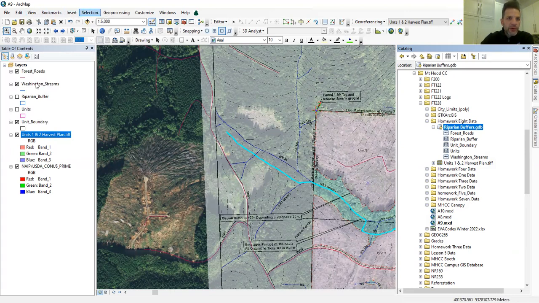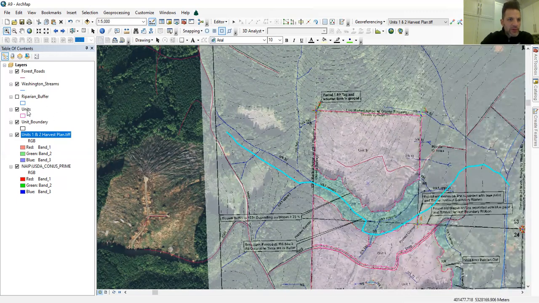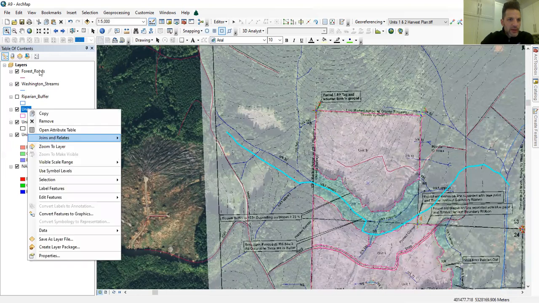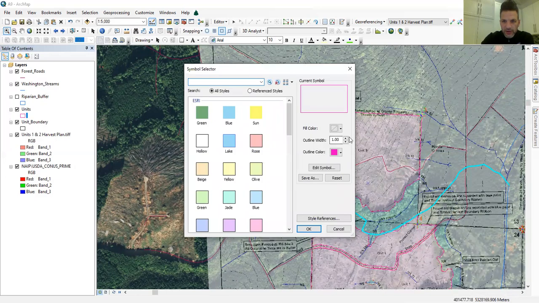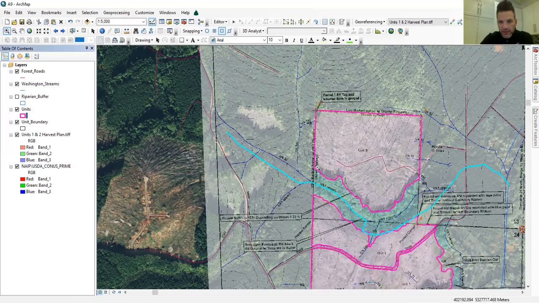Now what we'll do here, I've already created these 2. And we can kind of show what this would actually look like. Let's just make the line a little bit heavier so that you can see that unit boundary. So I'm going to digitize that. I would start with the unit boundaries. So I started with unit 3 here and used my snapping tool. So make sure your snapping is enabled.